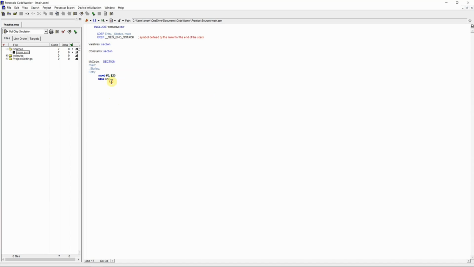Right now, because 20 is less than FF in hex, this is called direct. If the memory location you're trying to access is FF, this is still called direct. The second you do 1FF or 100, this is now called extended addressing mode.